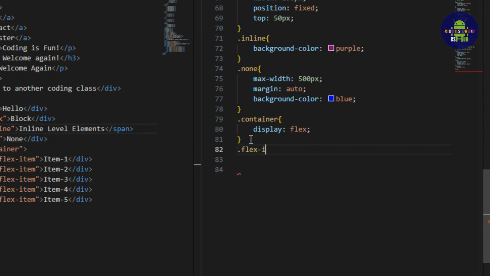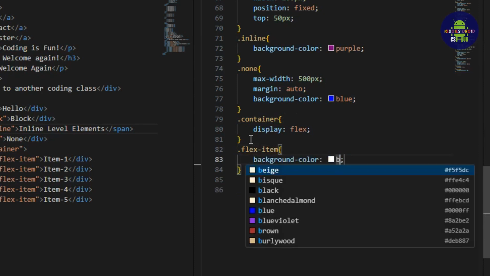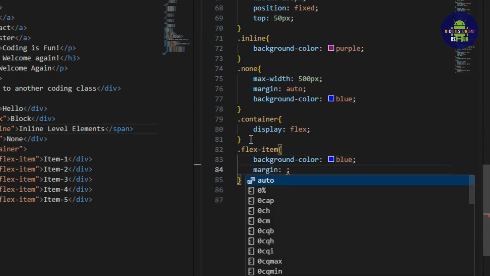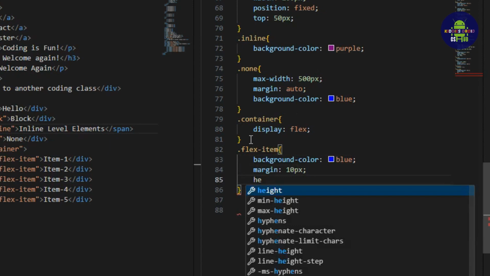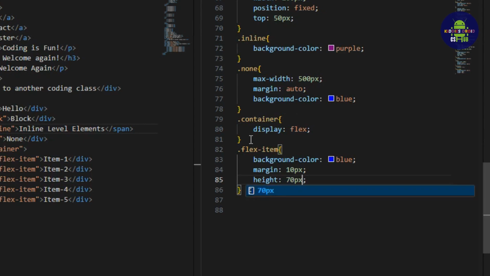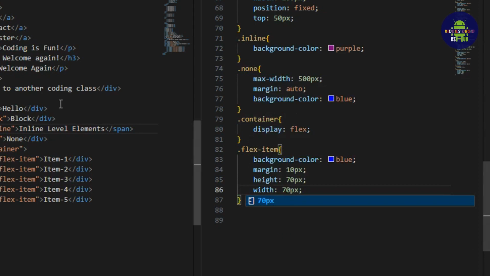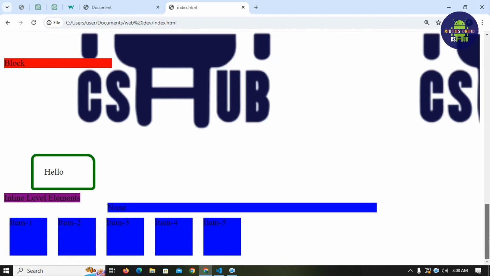We'll give the flex item a background color of say blue, and we'll give it a margin, say 10 pixels, and a height of say 70 px and a width of 70 px. Let's see what it's like. Okay, I think it looks good.